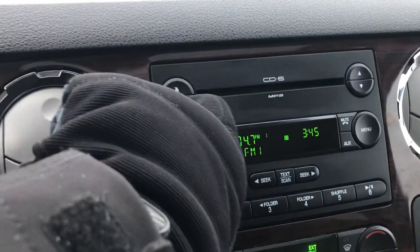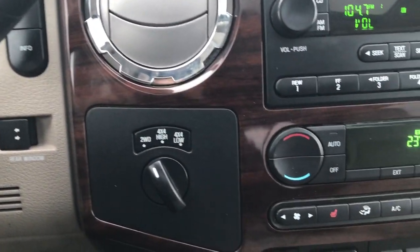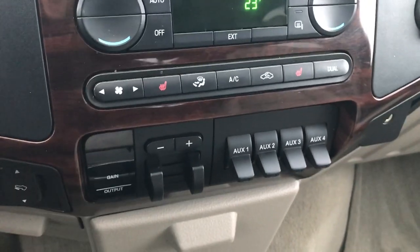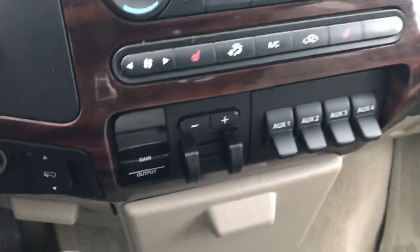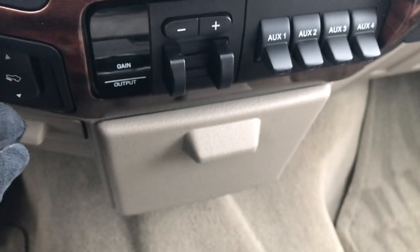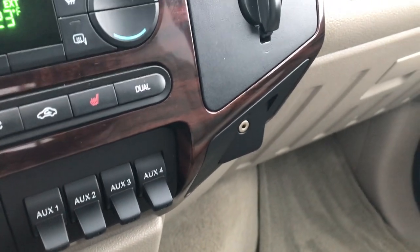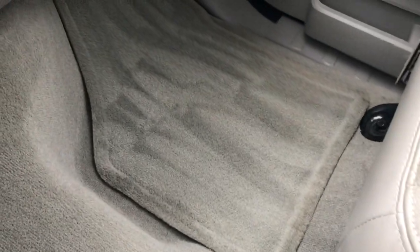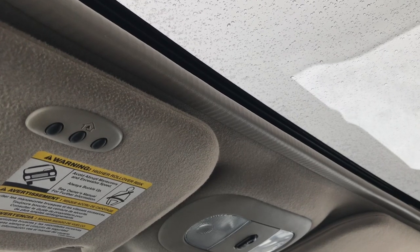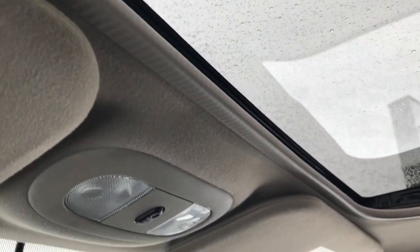This one comes with the six-disc CD changer, power sliding rear window, torned-out four-wheel drive, dual climate control, factory brake controller with four upfitter switches, and power pedals. The cigarette lighter has never been used. It smells very clean inside. Does have an auxiliary jack, wood grain dash trim on the dash and doors. The passenger side seat is in really nice condition as well — no rips or tears. Factory floor mat and carpeting are in excellent shape on that side. And it does have the HomeLink system for your garage door, security systems, and lighting systems, as well as a power sunroof.